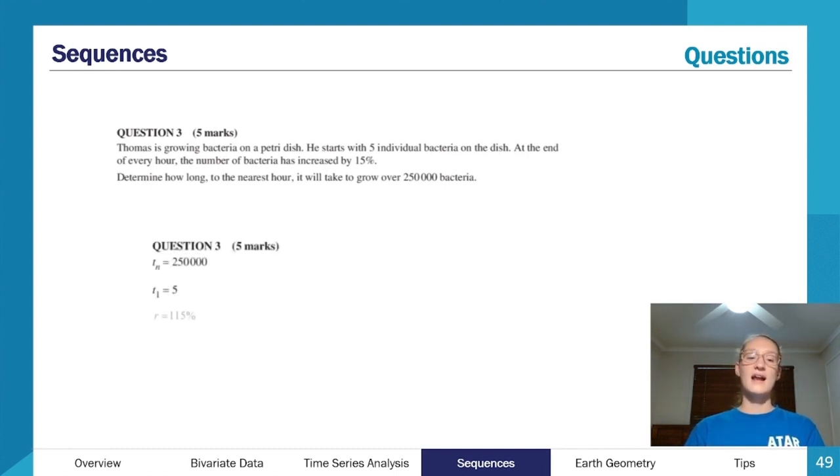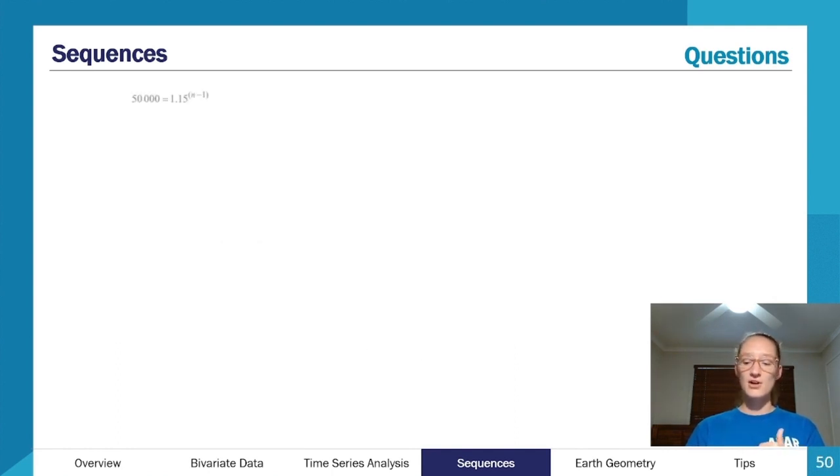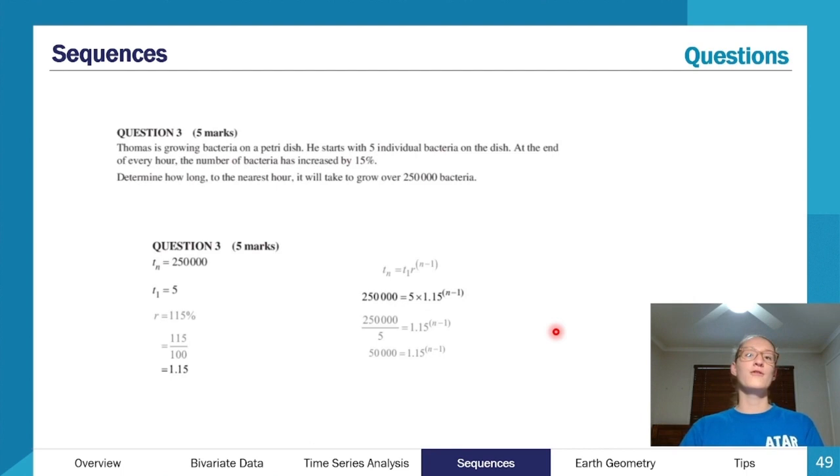This question is about how many bacteria would be in a petri dish after a set amount of time. Just to briefly go over the approach to the question: they've defined all the variables, they've calculated R, and they've come up with a formula that they can use. Now that they've got this formula, the goal is to find N. But like what I said earlier, it's actually quite tricky to find out what N is, because we don't cover logarithms in general maths. We can't really isolate N.